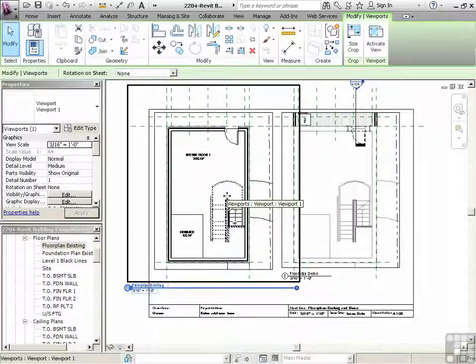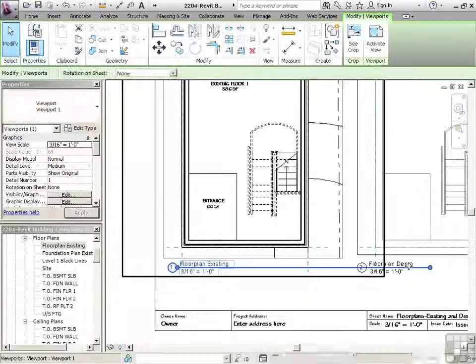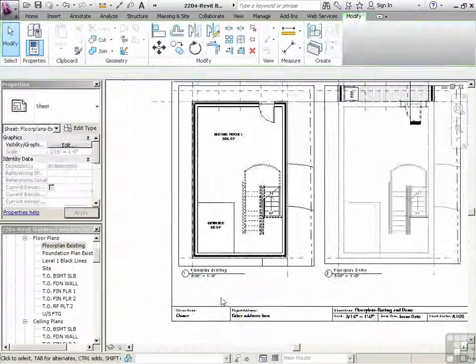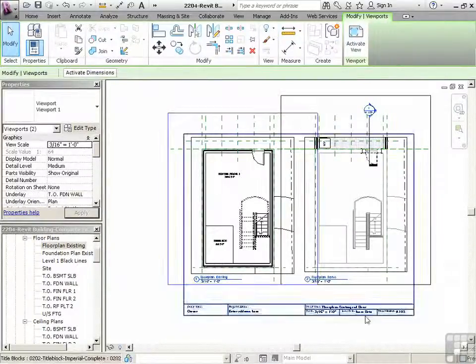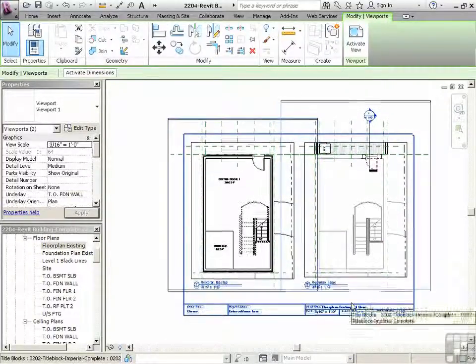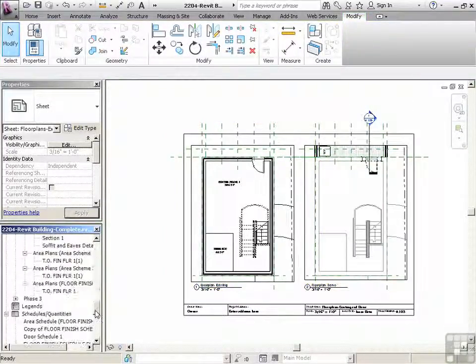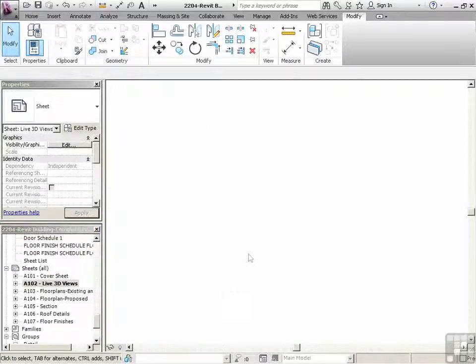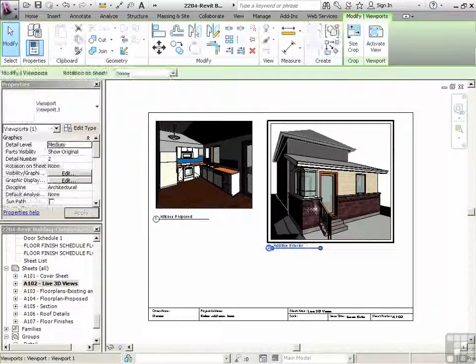I want to just move that over a little bit. Find once you get to sheet, sometimes using the nudge feature, which is just the arrow keys on your keyboard, really helps. Okay, and we have a little bit of space, so I could click on both of those and maybe nudge them down just so they're centered. Okay, and let's just recap our live 3D views. I think 2 will be fine, just an exterior and an interior. And what we'll do is on our cover sheet, maybe we'll do some sort of almost a bird's eye site plan. Okay, so let's just make these a little bit bigger.